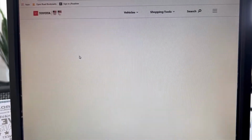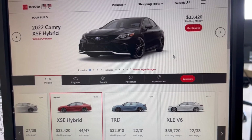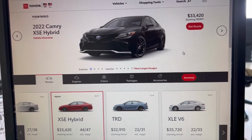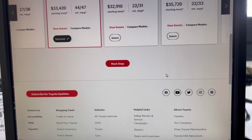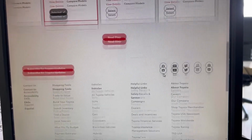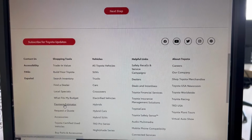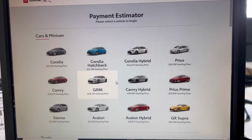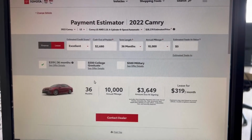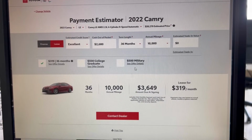Now, if you are from out of state and you are looking at purchasing a car in a different state, because in the state you're in none of the dealers seem to have the product that you're looking for, understand that the rules and laws of buying a car are different per state. What your dealers may choose to do in your state will not comply in a completely different state. So it all depends on how badly you want the car. If you want to do business out of state, you can. It's not hard, it's pretty easy, but just know that the fees are going to be different than where you are.